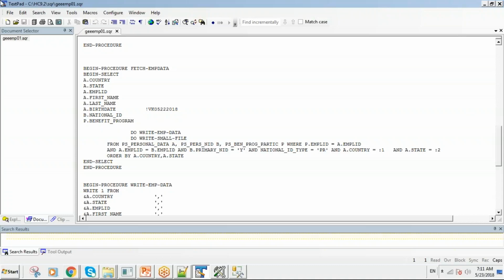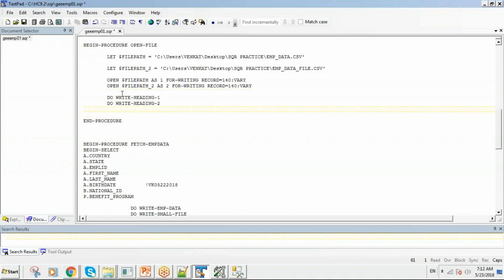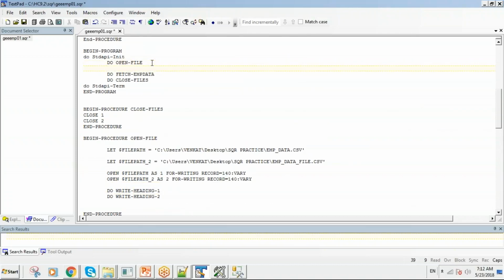Now, whenever we successfully open the file, here I am writing a command, or after open the file, here also you can write it. Do fetch run control.